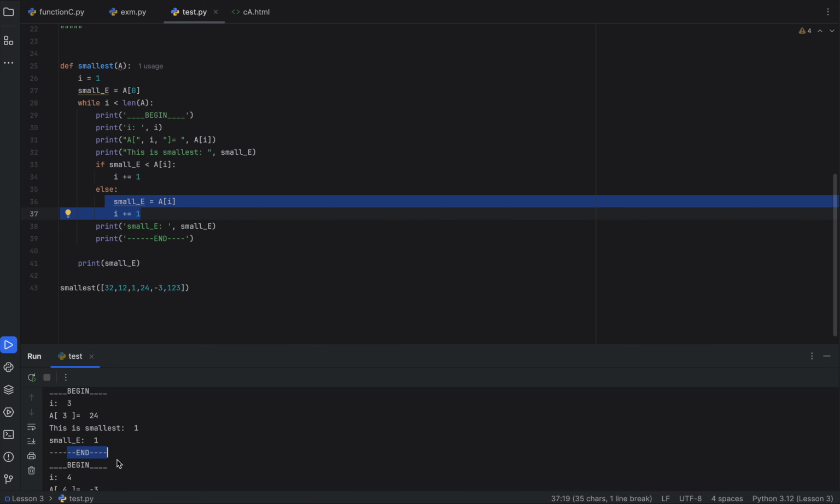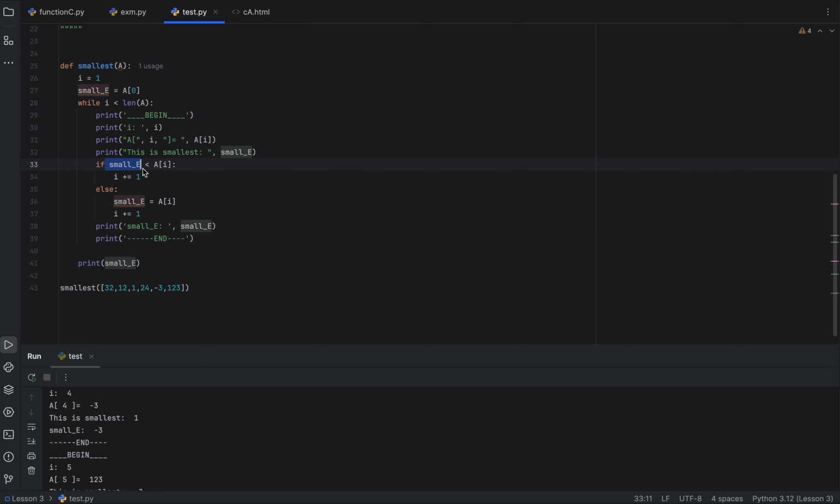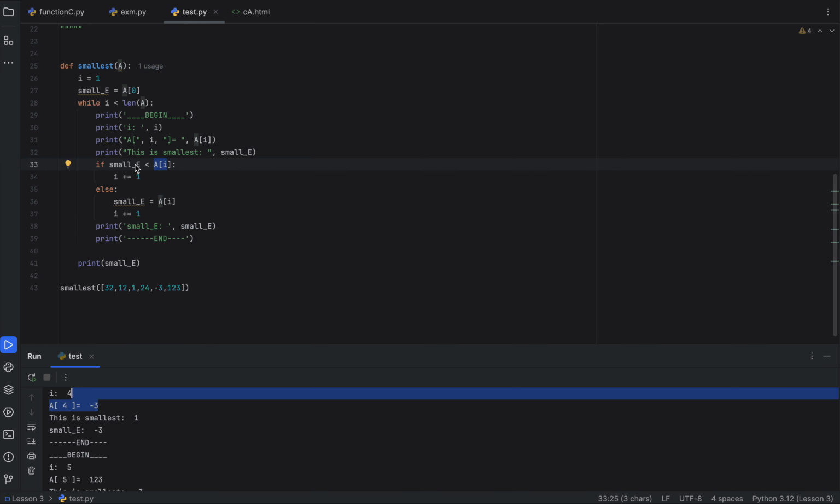It ends, and then I go to a bracket 4, and now a bracket 4 is negative 3. Is 1 less than negative 3? Small e is 1 still. Is 1 less than a bracket 4, which is negative 3? 1 is not less than negative 3, so this code doesn't run.